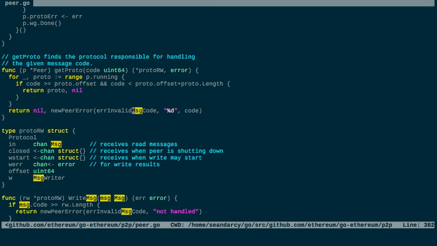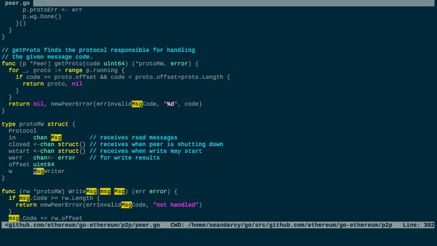This is where they test to make sure that the two peers have the same protocols available to listen, and if the protocol message doesn't exist, then it will delete it. If it finds a protocol responsible for handling, so you set up a handler. You define a protocol and you define a process that can read and handle messages from that protocol. And if it gets a message, it sends that data structure to this function. So it finds the handler.